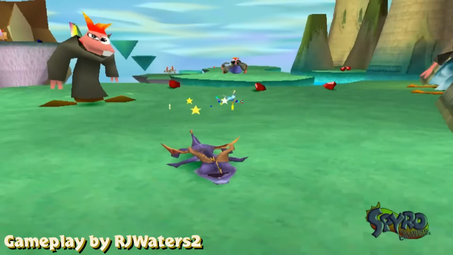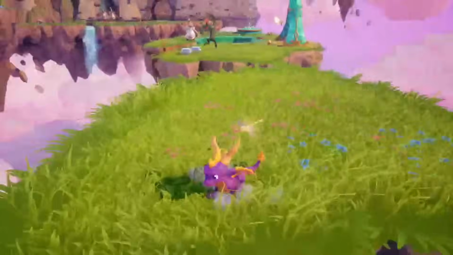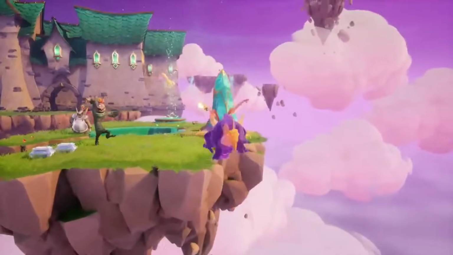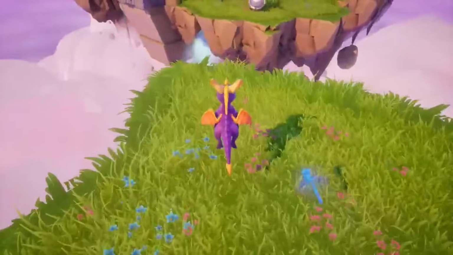Sorry about that, everyone. Returning to the Reignited version though, this jump is legitimately impossible this time. That same technique we saw on the PS1 will not work here. So we are actually stuck here for real this time. This is as far as we can get in Spyro 1 without using his wings, unless we allow glitches.